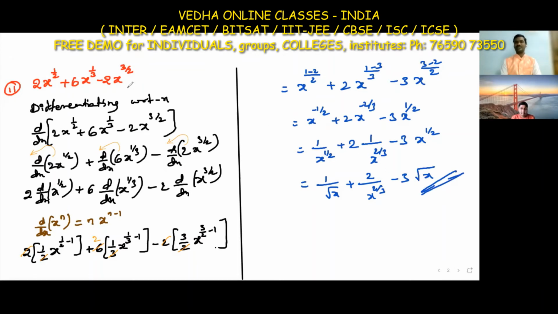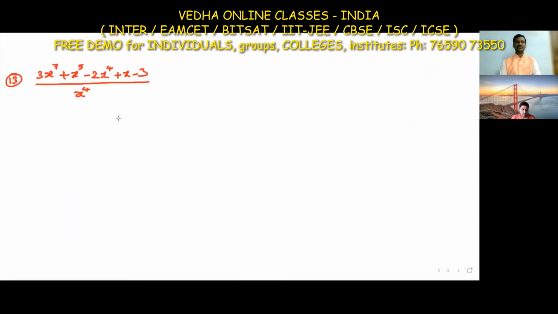So here we applied the formula a to the power minus n is equal to 1 divided by a to the power plus n. The same formula we are using repeatedly. Almost in each and every problem we are using the x to the power n formula, n into x power n minus 1, and this concept also, a to the power minus n is equal to 1 by a to the power plus n. These are the concepts we used in these solutions.